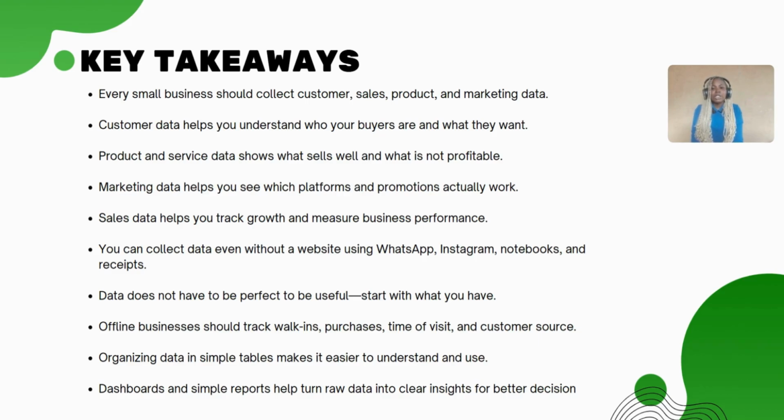Product and service data shows you what sells well and what is not profitable. Yes, your product and service data will tell you, okay, this is the product that is doing well, this is the service that's doing well, and this is the one that is performing the least. And then you decide from there what you're going to do about that.